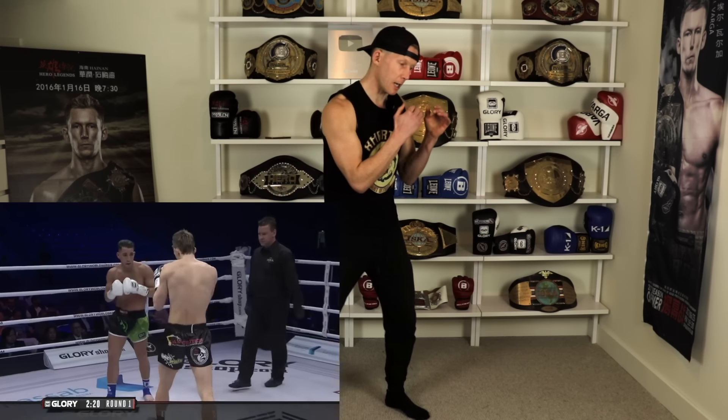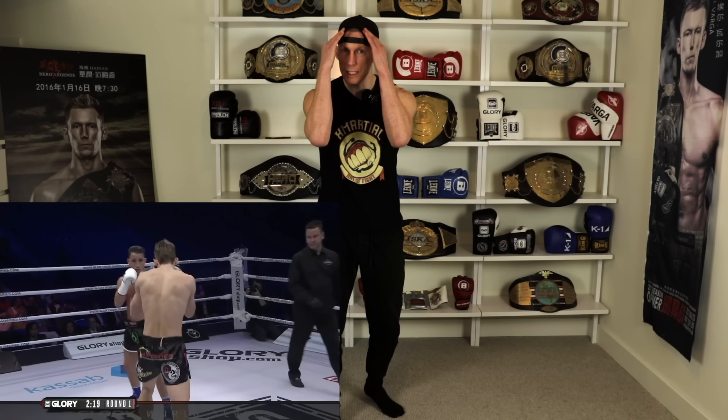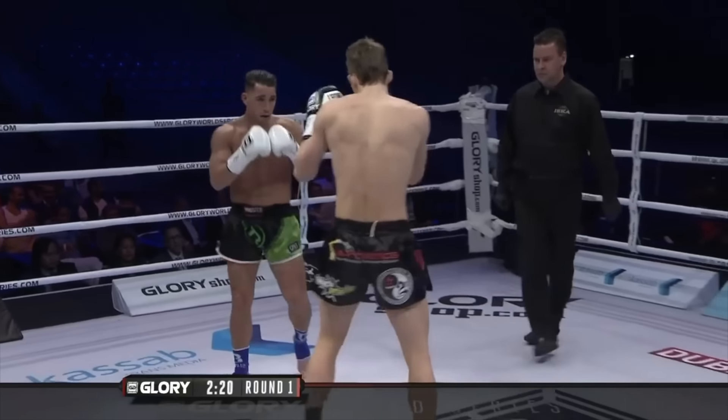At the beginning of the clip, you see me backing up as he's coming forward. I know he's going to go on an attack. As soon as you know somebody's in attack mode and pressuring forward, you can stand your ground and block the shots — that's a great option. But additionally, you can have that head ready to move, and that's exactly what I did. I backed up, he threw, and I dipped my head off to the side. The easiest way to drill this is to get somebody in front of you, have them out of punch range, have them move forward and try to tap you in the forehead — just do that little twitch time and time again until it becomes muscle memory.